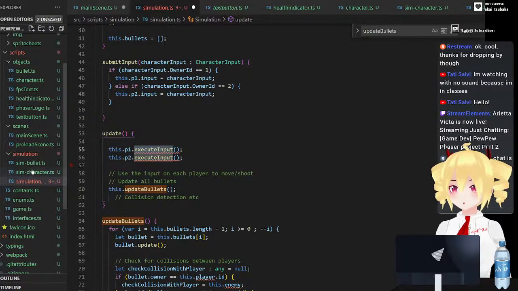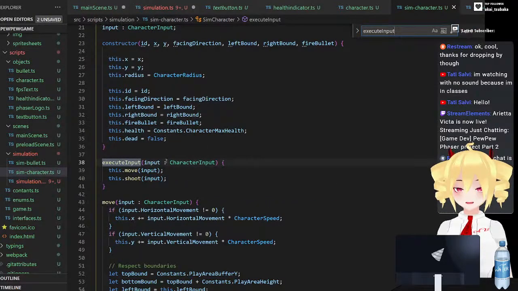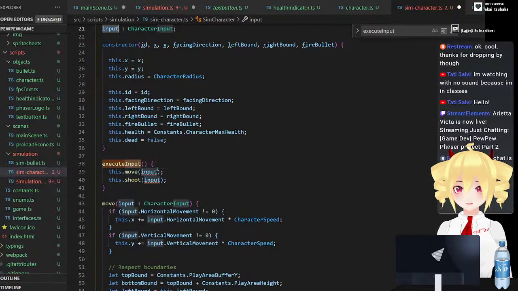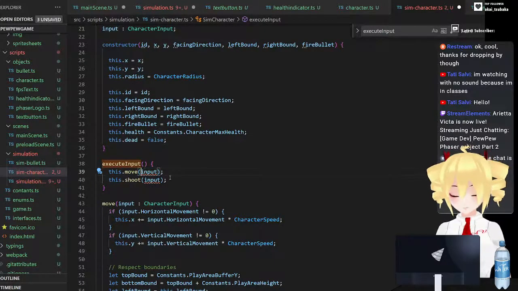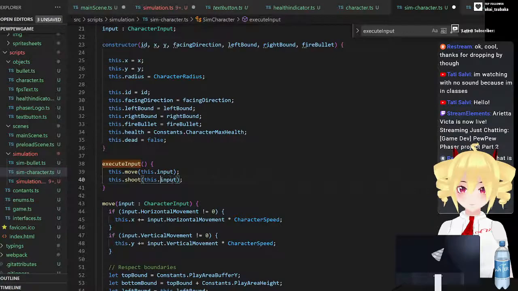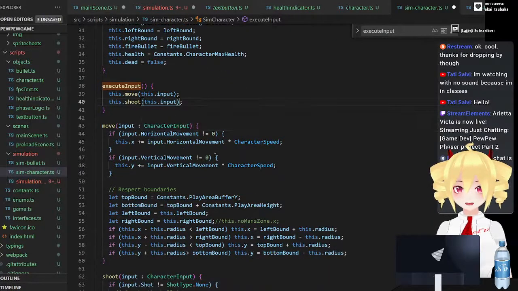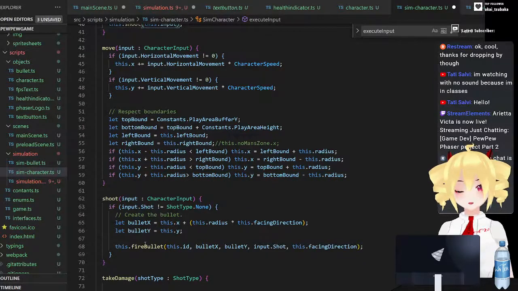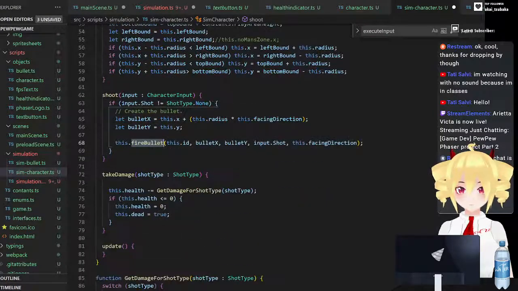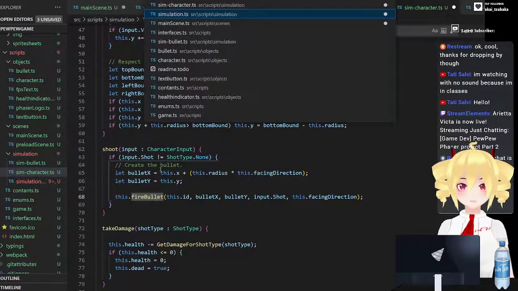And since we added character input as a member variable, we can just do this dot input instead. So then this should all be good. Shoot, we still need to handle this callback. But everything else should be good.